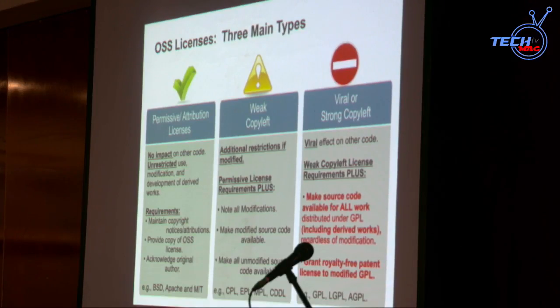all modifications. So anything that you modify, it has to be recorded, and you have to provide it, right? And you also have to provide this to the whole community of developers. And you also make your modified source code available for free, because you've gotten your initial code for free, so your modified code should also be out there for free. And you have to make all unmodified source code available. So that means the original source code plus the modified have to all be released out there for free.